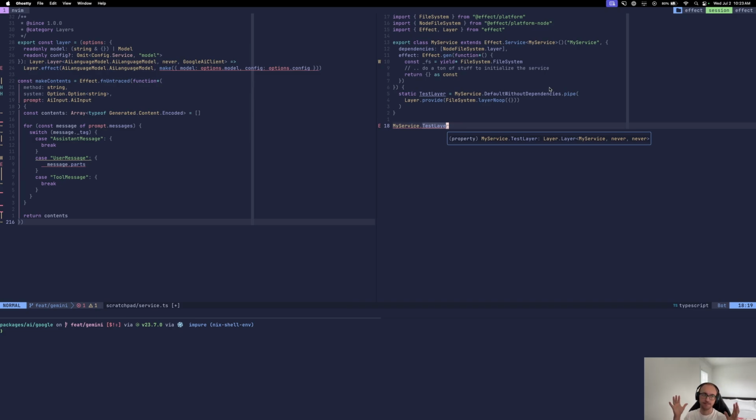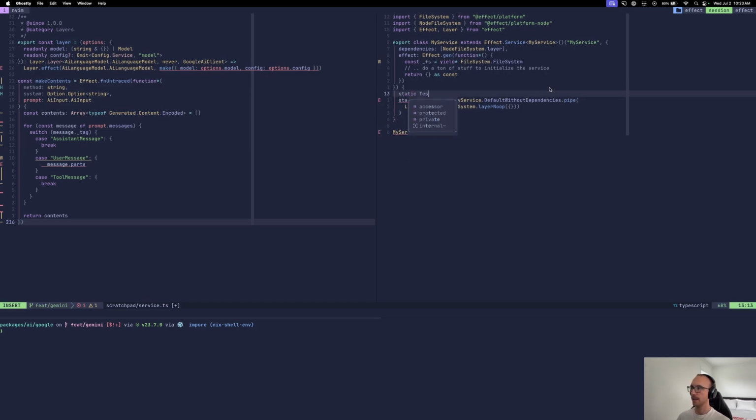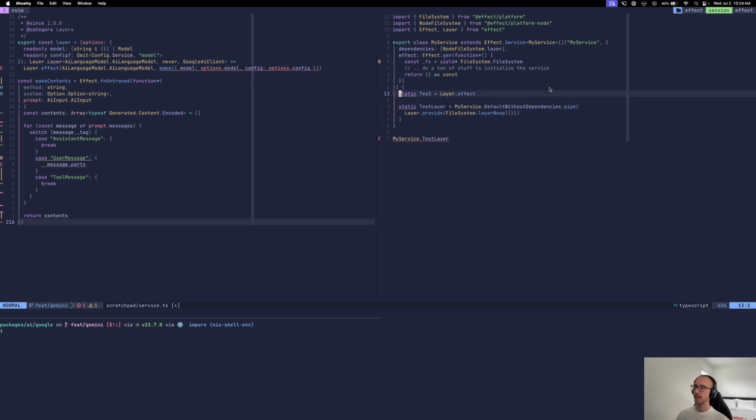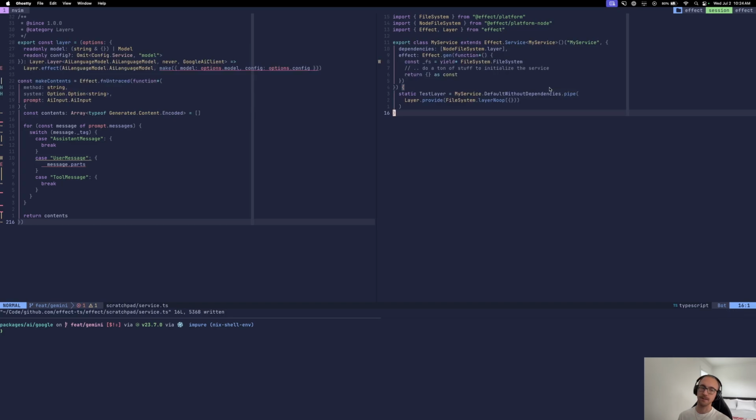I think for me, effect.service is much more compact. Yeah, you could do that too. You could do static test equals layer.effect, whatever. However you want. But you can attach whatever statics you want to the class. So it's basically the same pattern, but with effect.service instead. In testing, you might not want the production dependencies you're attaching by default.